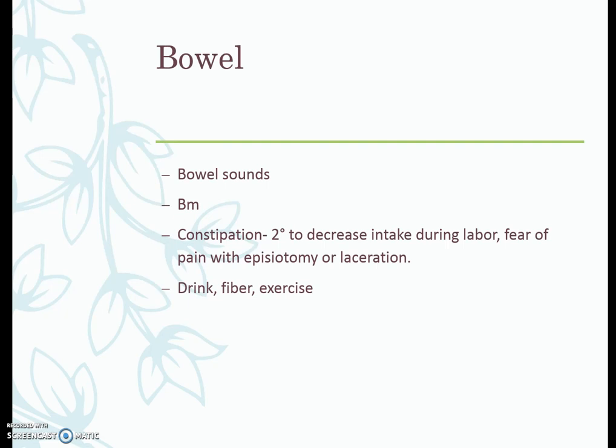So sometimes it can take women a couple of days before they resume normal bowel function again. So you have to decide, is this just a delay of normal bowel function, or is she suffering from constipation? Okay. That can be because some women may be holding back going because they're worried, because their bottoms are sore. Maybe they have an episiotomy or a laceration, or they have really bad hemorrhoids from the delivery. We also need to think about pain medication that we're giving them that can cause constipation. So a normal vaginal delivery patient that is postpartum day 2 and hasn't had a bowel movement, I'm not overly concerned about that. But if it's a C-section patient and she's postoperative day 3 or 4 and she's not had a bowel movement yet, that's a little bit more worrisome and may require some further evaluation before they go home.